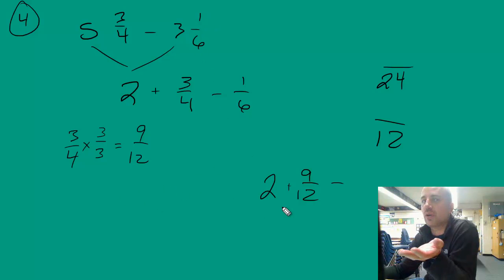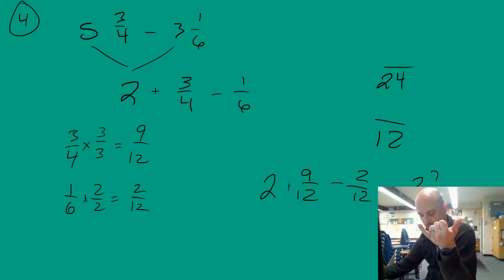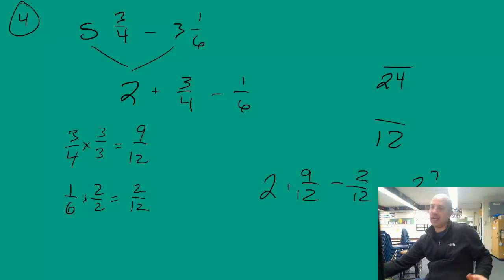So I got to turn 1/6 into 12ths. Well, I'm just going to double my 6. So I'm just going to double my 1. I'll show you that. 1/6. I'm going to double it. Now I equal 2/12ths. So 9/12ths minus 2/12ths. Well, that's going to give me 9 minus 2, which is 7/12ths. So I have 2 and 7/12ths. Hey, that's rocking. That sounds great. I could also go with 24ths, but I think the 12ths makes things just a little bit easier for me.